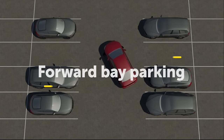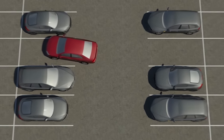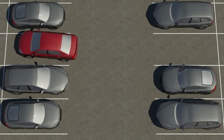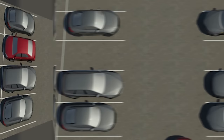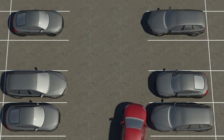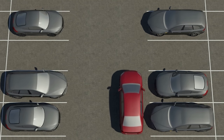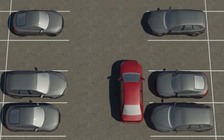If the parking space is far from your car, it would be easier to park by driving into the space. When choosing a starting position for parking, you should bear in mind that when the car is in forward motion, it is less maneuverable. Hence, it makes sense to stay away from the parking space. At least two widths of your car must be between the car and the parking space. The farther you are from the parking space, the easier it is to park.